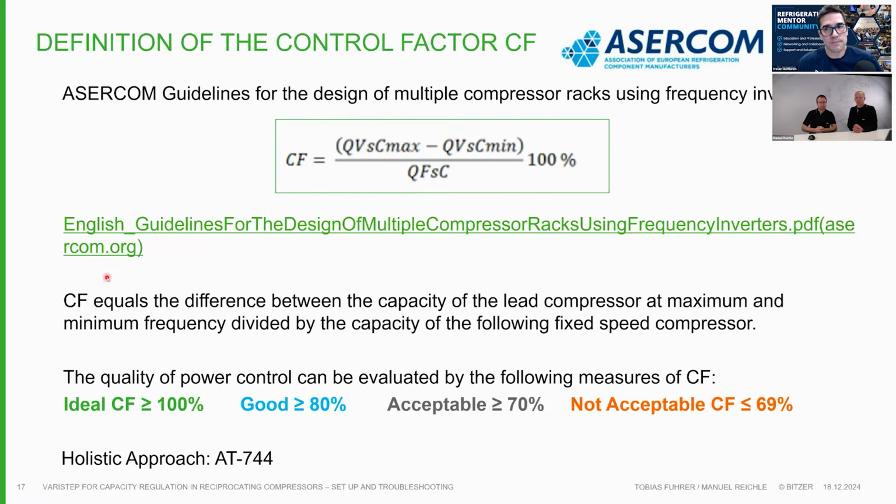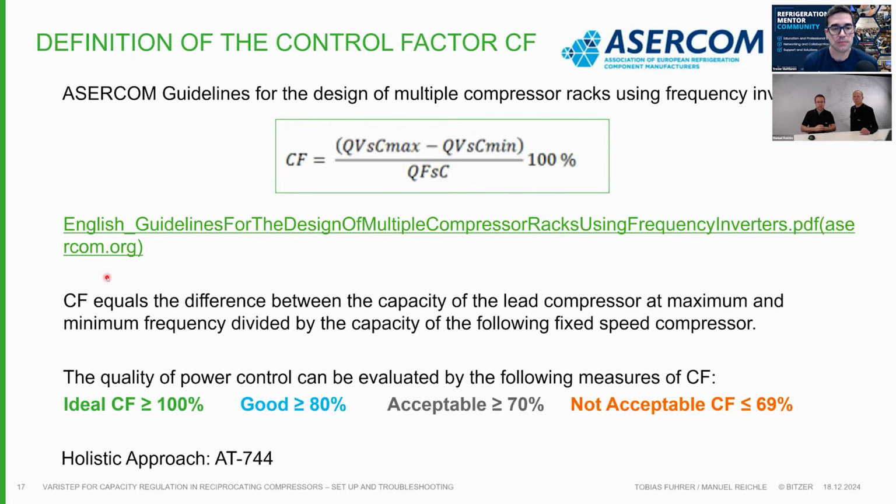Out of that, this we highlight here because they explain this CF factor. It comes out of this document. Bitzer used it also in its own documentation, the AT 744. It's a technical advice, I would say, where we have a little bit more holistic approach also with the LT stage. For this time, it makes it too complicated.